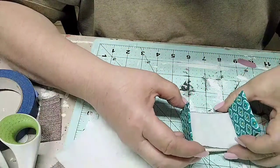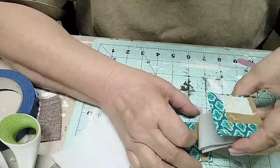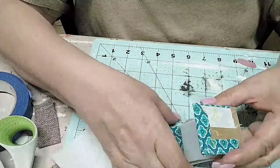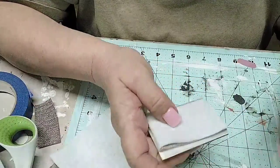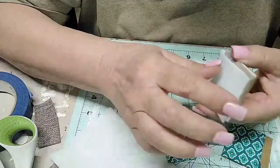Okay, so then, whoops, the footboard will go here. Well, that just fell apart. I thought I had that better. I'm not too worried about the headboard because it's going to get glued to the wall. Well, boy, did I think that was better. Let me just glue it again.